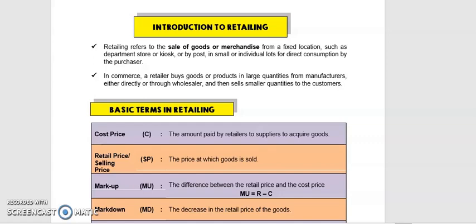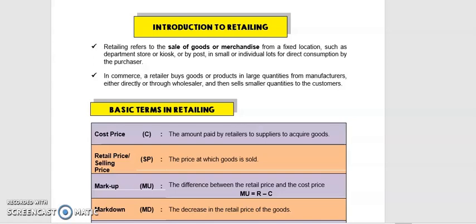Okay, in this video, we're going to start a new topic, retailing. From the previous lesson, we already learned about trade and cash discount. In this topic, you still need to apply trade and cash discount, where in retailing, it is about where we buy items or goods and then we want to resell them. So for sure it will involve trade and cash discount as well.